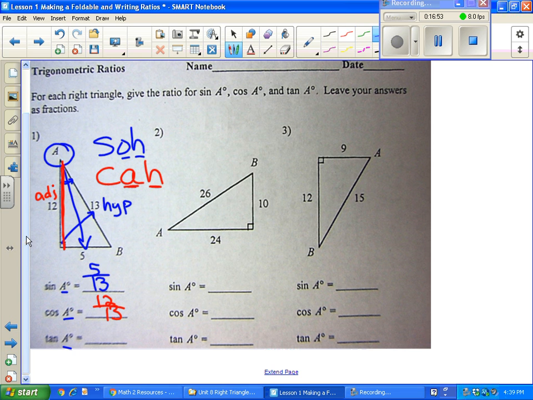And the last one, tangent. Tangent of A. Okay, I'm still looking at A. Tangent is TOA, opposite to adjacent. Opposite again is straight across to the 5. You do not need 13. You don't need the hypotenuse this time, and adjacent is 12, so 5 to 12. All right, that's a quick review. You are expected to finish all of the homework on practice on writing.